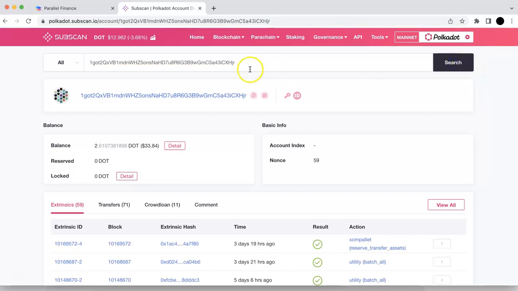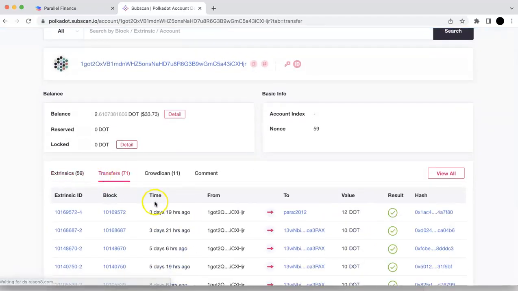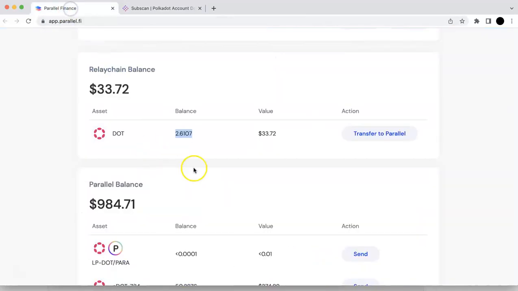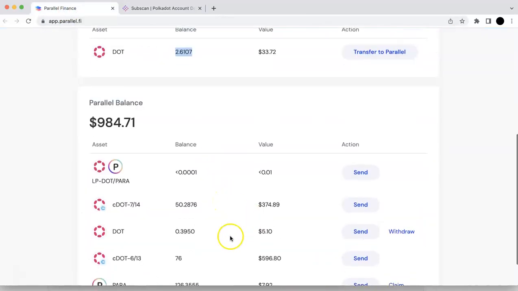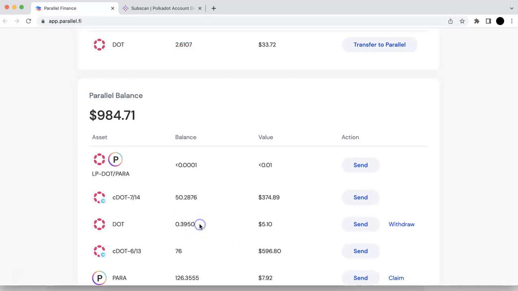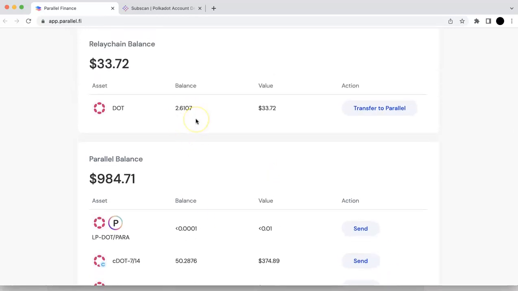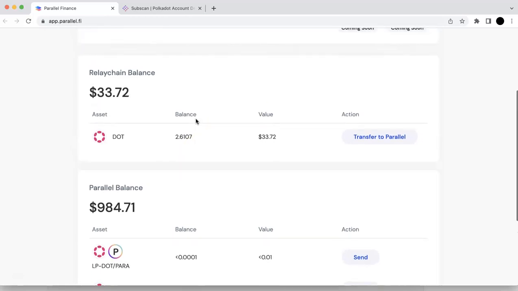And if you search that, you are going to see the transaction, and actually there's no transaction recently. So that means what happened is they are going to update the DOT on the parachain when you do the withdrawal, but it will take some time for the DOT to come to your wallet. So it may take up to a day, I guess. That's something you should keep in mind.